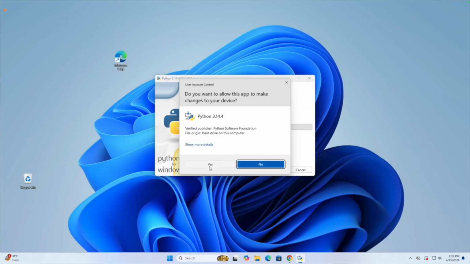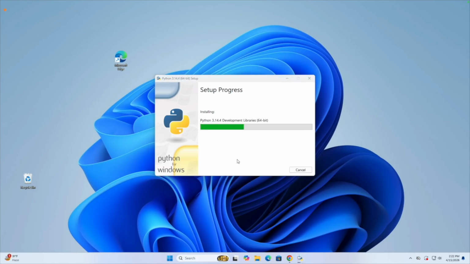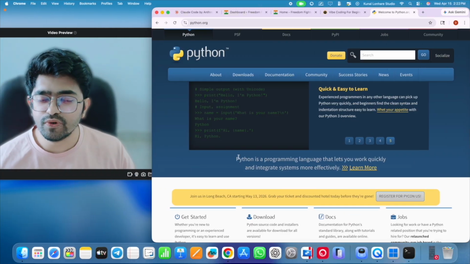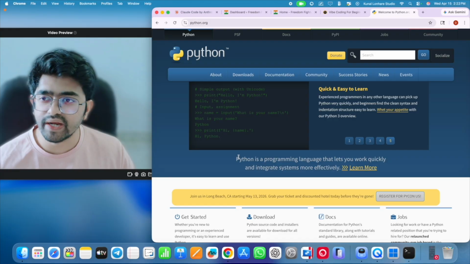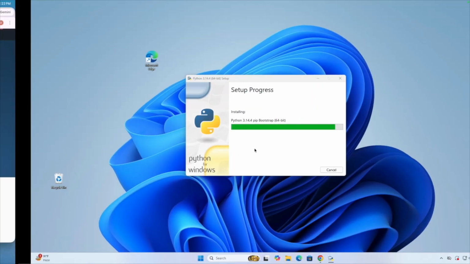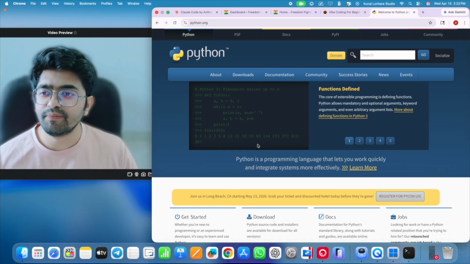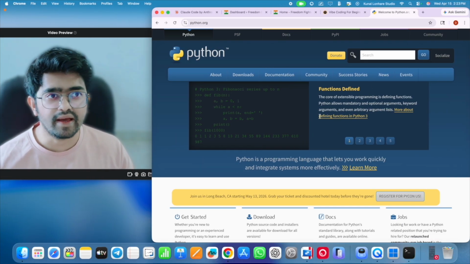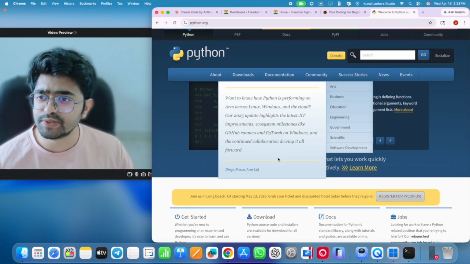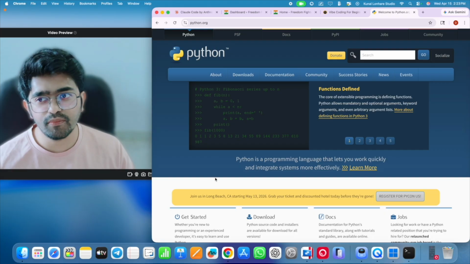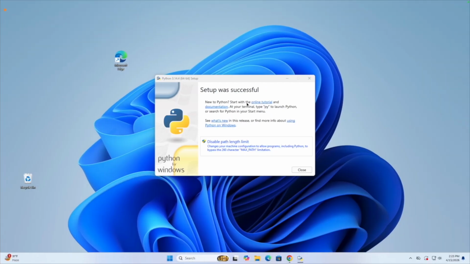That's it. Click on yes. Perfect, done. Python is almost ready to install. So we will use Python as a programming language for creating any applications, whether game, web application, or anything. There are different programming languages as well, like CSS, even PHP, but Python is the most popular right now, so that's why I've covered that.